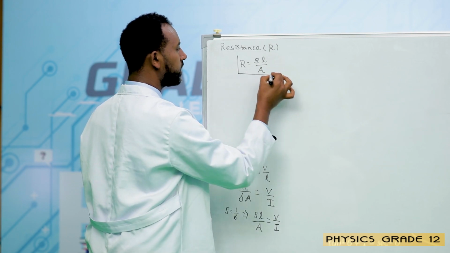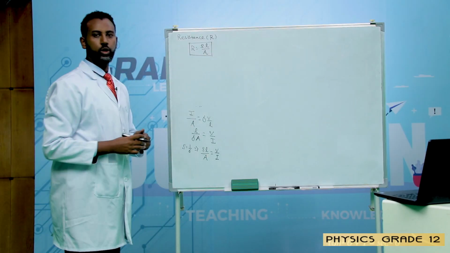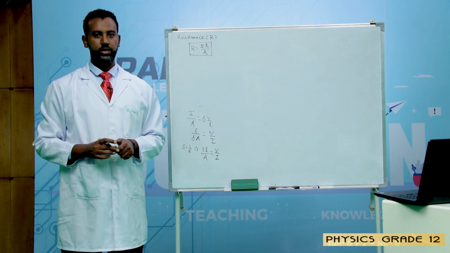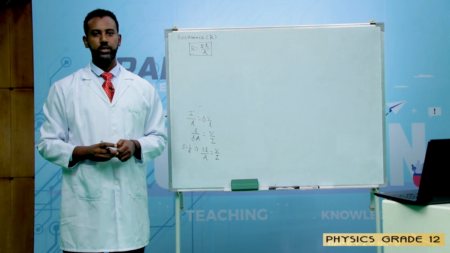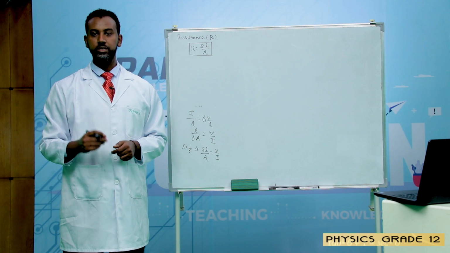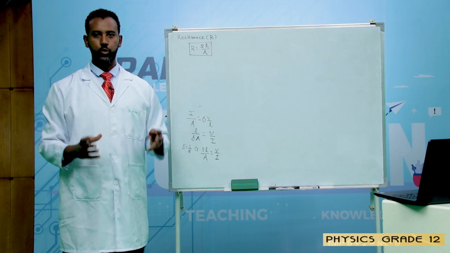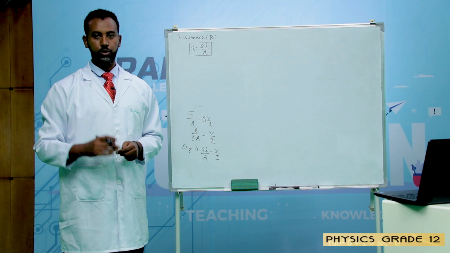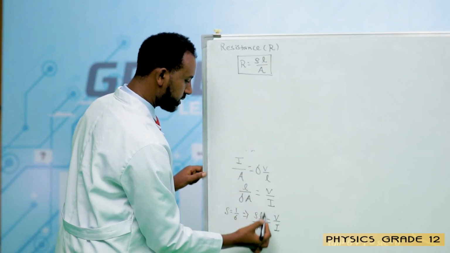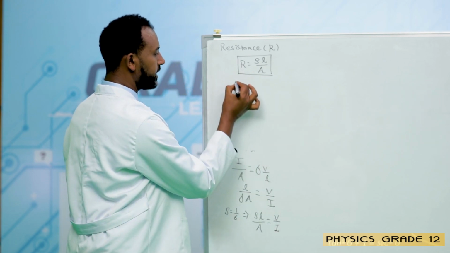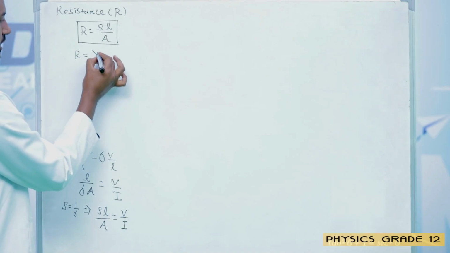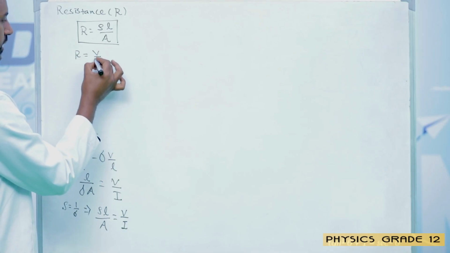So students, what do you mean by resistance? I hope you have already discussed this in your lower grade. Resistance is the opposition to the flow of current, or it is a property of a resistor or a conductor which limits the flow of current. Therefore, when you substitute in this equation, resistance can also be rearranged and equivalently expressed using voltage V over current I.